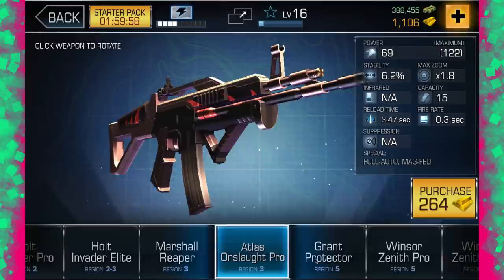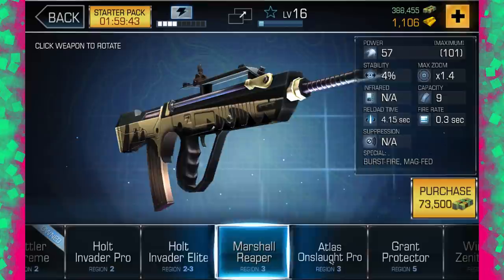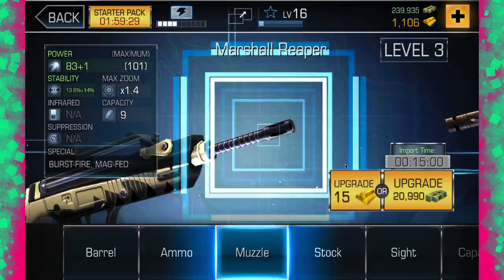Oh. Okay. So we could spend gold. What I like to look for is, like, weapons that can be used in multiple regions, but the assault rifle doesn't seem to have one, so... Because we've got lots and lots of bucks, let's equip it and just upgrade it as much as we can for free. Well, not for free, but without it taking up a load of time.